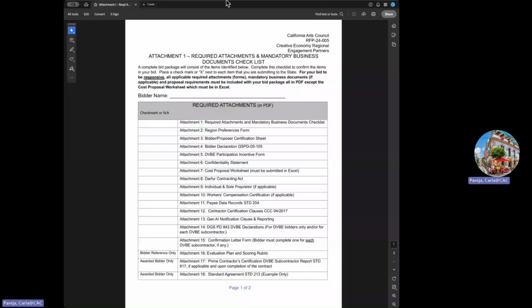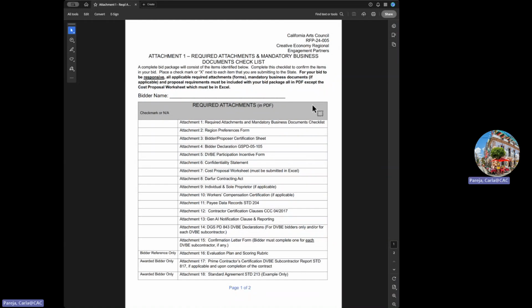The first attachment is called Attachment 1, Required Attachments and Mandatory Business Doc Checklist. I am now screen sharing this document.